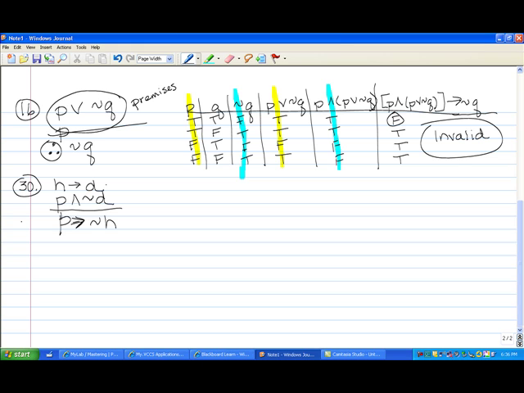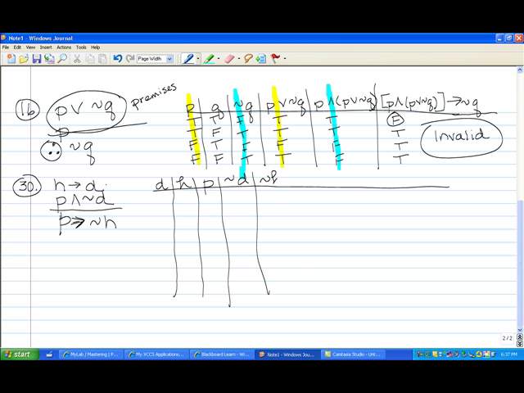So we're going to need 8 rows because we have 3 variables. Okay, and I'm going to do D. I like to do mine alphabetically. And P. Alright, we're going to need a not D and a not H column.